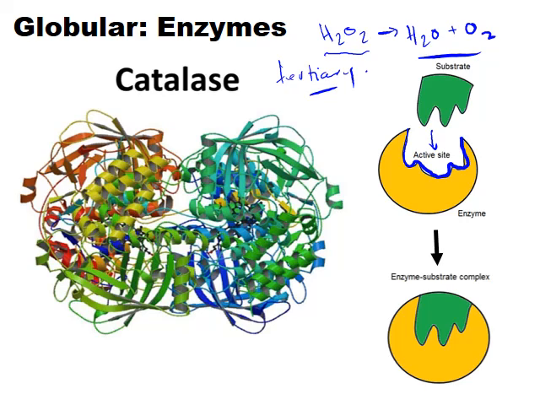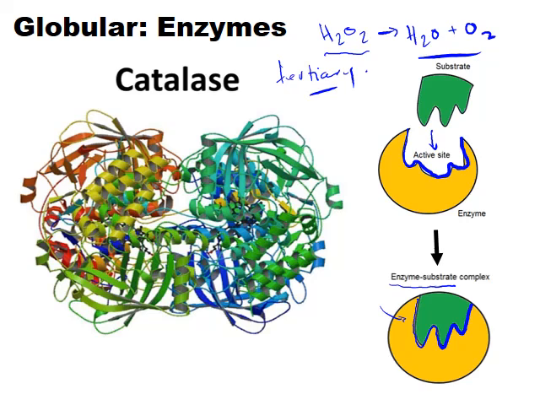But the induced fit model suggests that the complementarity is not 100%, but initially there's going to be a loose fit of substrate to active site. Now, once the substrate has bound to the active site, if it's the correct substrate and there's the correct interactions between the variable groups of the substrate and the active site, we get an induced change to the shape of the active site, and then it perfectly fits around the shape of the substrate. And when that occurs, we then get the enzyme substrate complex.